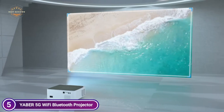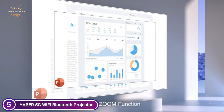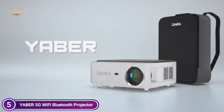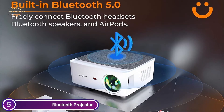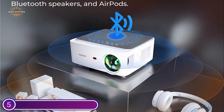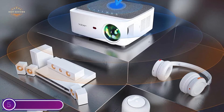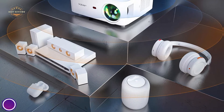The most notable benefit is the new 4-point Keystone Correction. This is an upgraded version of the 4D Keystone Correction. The 4D Keystone can only adjust horizontal and vertical directions, whereas the 4P Keystone allows the four corners of the image to be individually adjusted, making it more practical and user-friendly. With the zoom feature, it is possible to reduce the size of the image from 100% to 50% with the remote, without moving the projector.